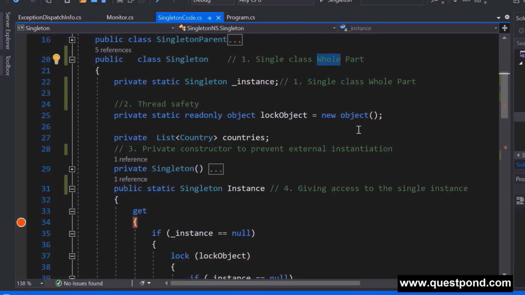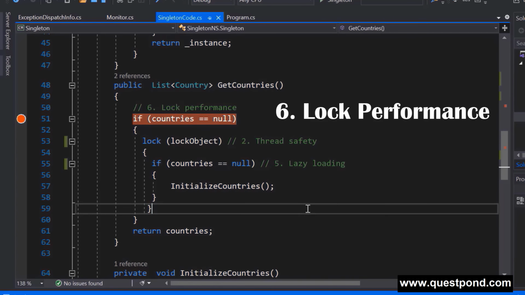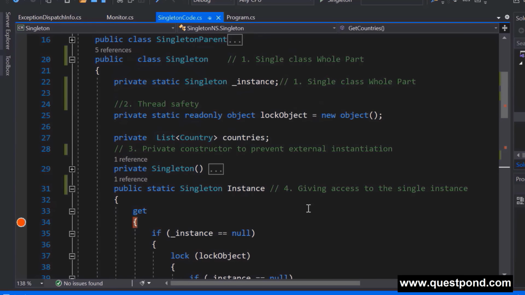Whole part relationship, you are going through a root class. Second one, you should take care of multi-threading, thread safety, locking. You should have a provision of doing lazy loading, right? And also if you can talk about performance, that is great. So when you answer in such a way in depth, right, this is where the interviewer connects to you.